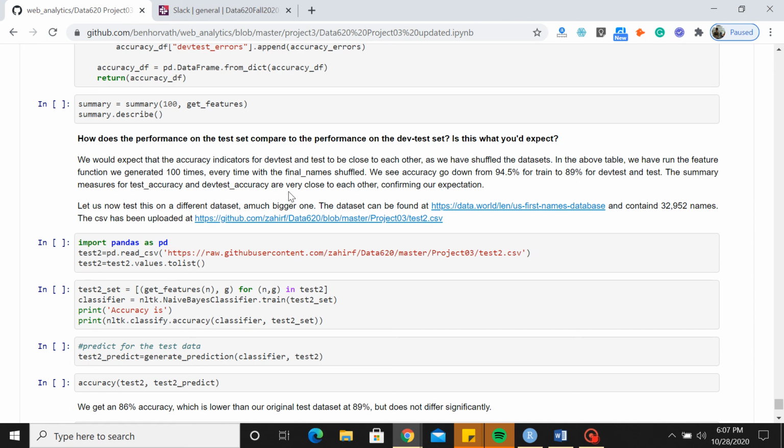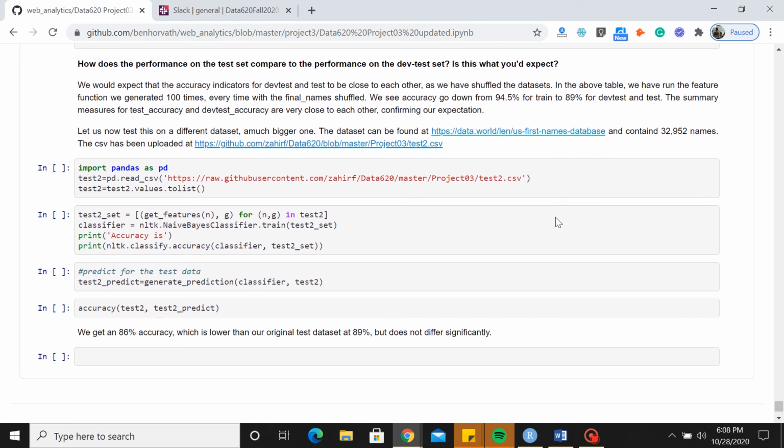Now we're going to take this model and test it on something that's much bigger. On data.world, we found a data set with almost 33,000 different names. For our test set of 500 names, we had 89% accuracy. So let's take a look at what we get when we do it on 33,000 names. It only drops to 86%.